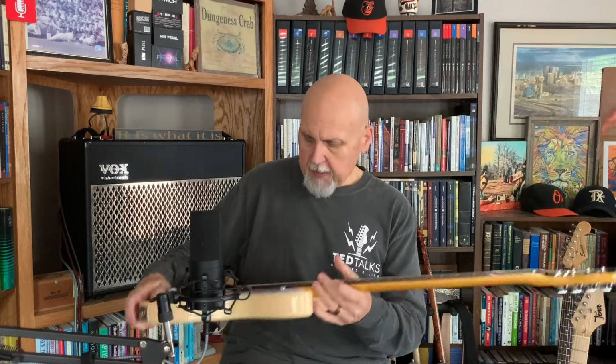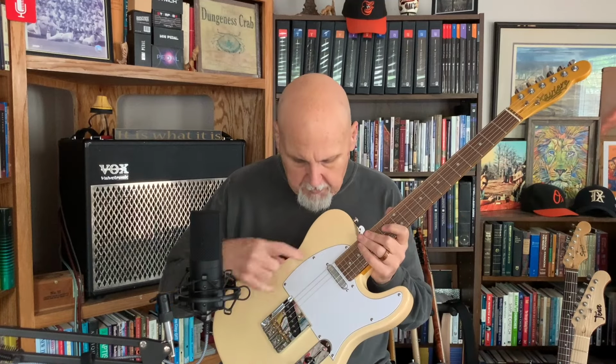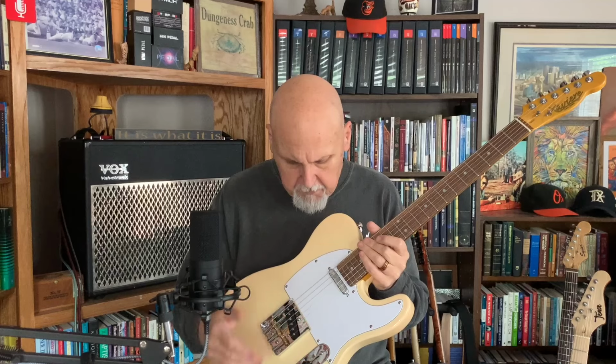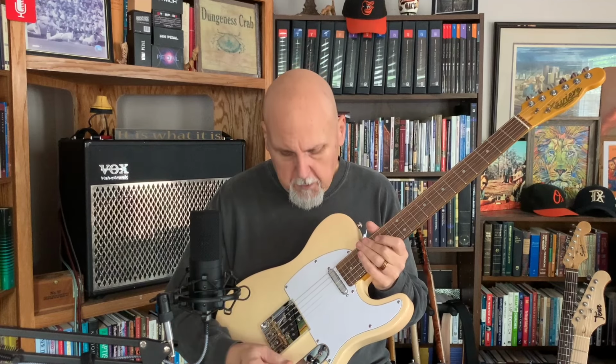Okay. I mentioned the string through body. I mentioned the mushroom strap buttons. Now, the pickups again. These are the stock pickups. The bridge is running about 7K. The neck is running 5K, and the middle is positioned somewhere in the middle, Jack.